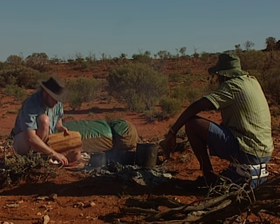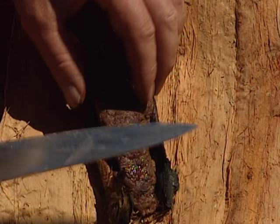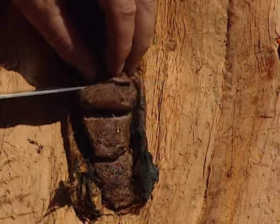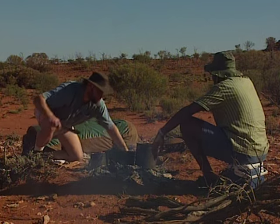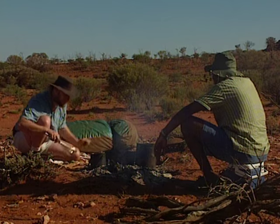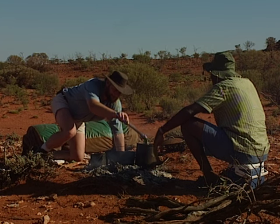What I may do simply to dress up the plate, we'll serve it all on paper bark, which is a fairly traditional method as well. We'll just slice it through. Oh, look, it's beautifully cooked. Oh, lovely. My warrigal greens have blanched. Now, we're eating this straight off, so that could actually go into cold water just to retain the colour. All this on a barbie, Vic. All this on a barbie in the wild.